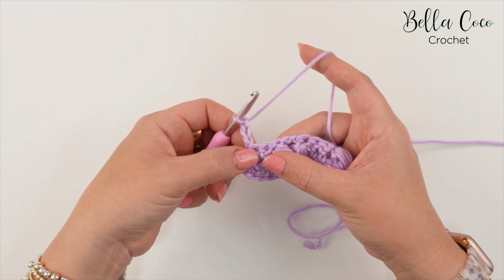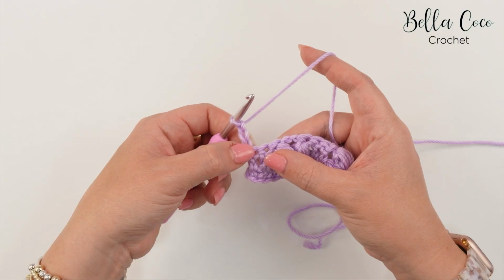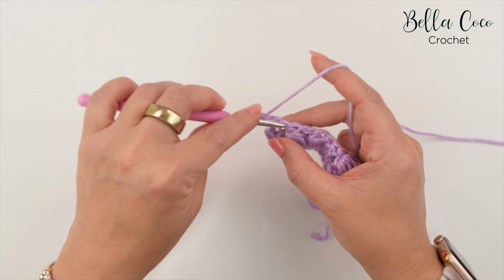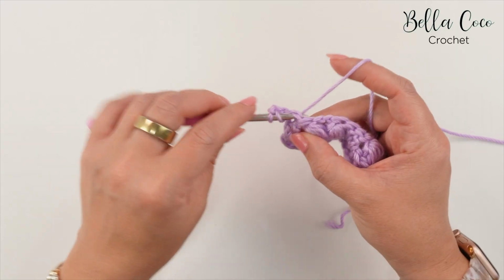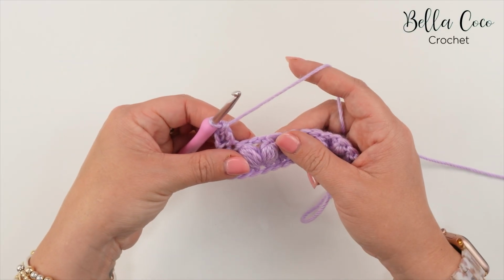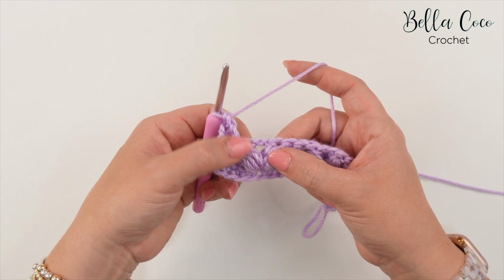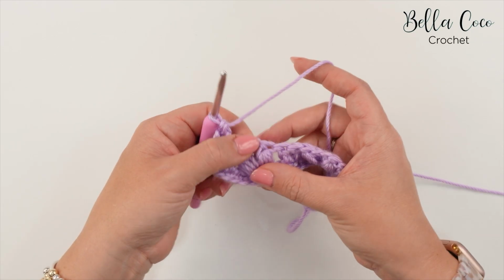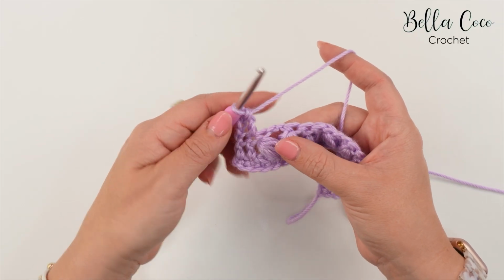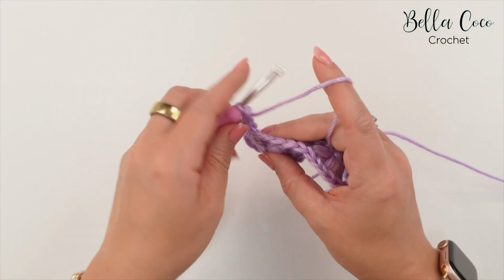So we're going to miss this very first stitch because this chain 3 accounts for this stitch, and then we're going to work a UK treble crochet, which is a US double crochet, into that next stitch. We now have our pattern repeat again, so we're going to skip this very first puff stitch, and then we're going to work into the chain space. So this is the difference with this row, and we're going to work exactly the same stitches, but we're going to work it into this chain space instead.